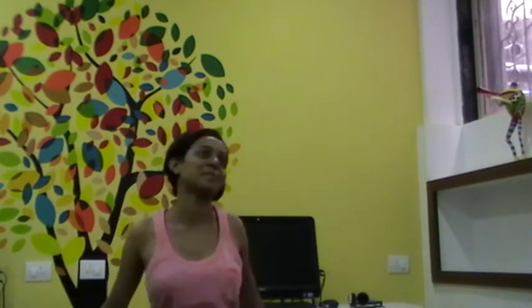A lavender is a flower. It's a fragrant flower, and you also make essential oil out of it, and it smells really, really beautiful. Is there a Hindi name for it? I don't know.